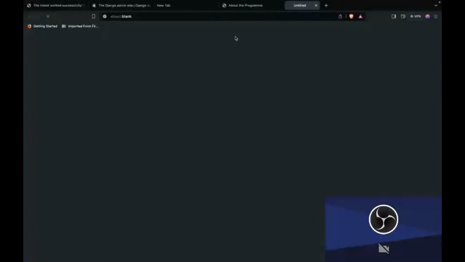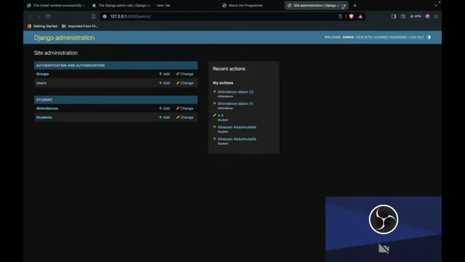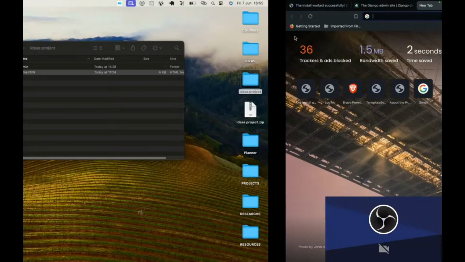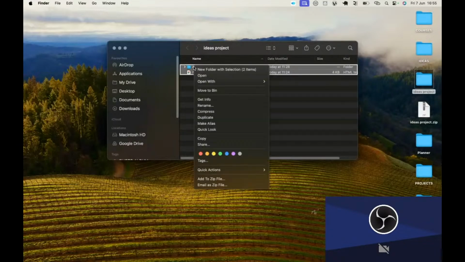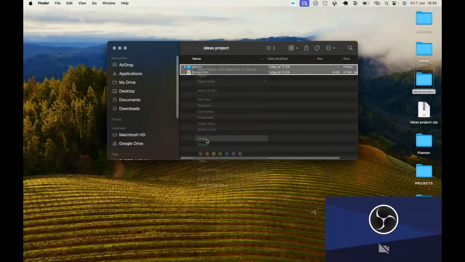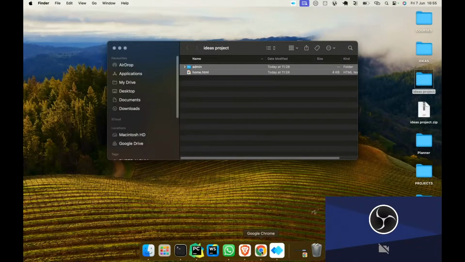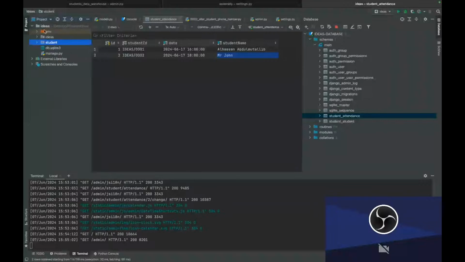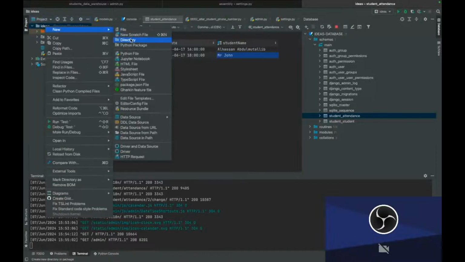If I open it, when you click it will take you to login and then the home page. But this is not in our application. So we want to attach it to our application. So what we need to do, copy these two files, right click and copy. Okay. When you copy, get back to your project. When you get back to your project, we'll have to create a folder called template. A folder called template. So template.